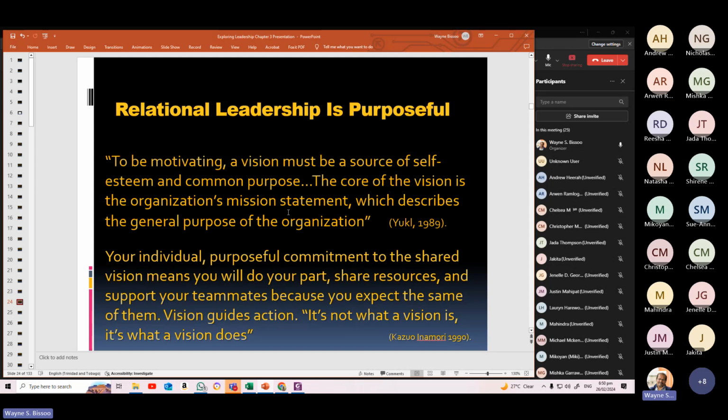So you have to be proud of the fact, as part of the organization, that these are the things that we're trying to do. We were proud of our goals, our vision. So it was something that we wanted to work towards, that we were motivated to work towards. And this is what the relational leadership model is driving at. When getting involved in leadership positions, we need to make sure that we are motivating people to join with the organization for a positive thing. And we have to share that vision with other people.